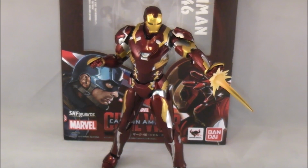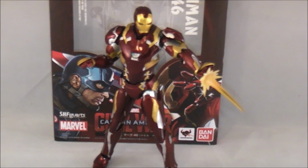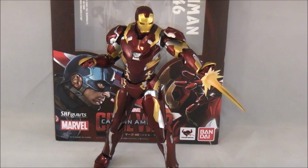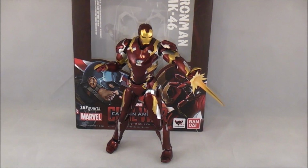So this is my first Iron Man figure from the Figuarts line. I've always liked Iron Man, and his designs and whatnot. But for some reason, I just never felt it justifiable to pick one up. Because I love the Cap movie so much and I really liked his armor design for this movie, I thought what the hell, let's see how they are, because they're pretty popular.